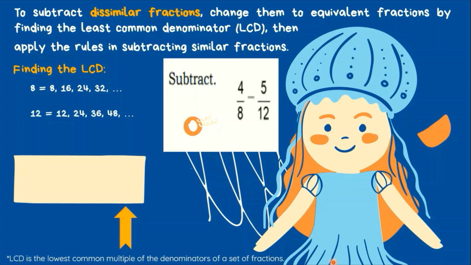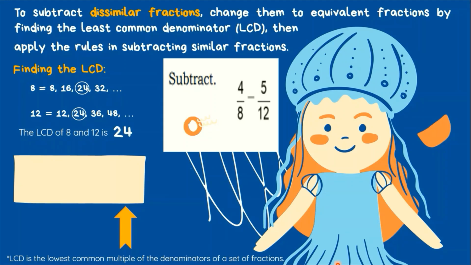Next, kay 12, itong kanyang multiples. 12 ay galing kay 12 times 1, si 24 ay galing kay 12 times 2, 36 ay 12 times 3, 48 ay 12 times 4, at marami pang iba. Always remember mga bata na napakaraming multiples ng isang given number. Kaya naman, pwede na kayong tumigil sa paglilista ng kanilang multiples kung nahanap nyo na kaagad yung LCD nila. In this case, nag-stop na tayo dito dahil meron na agad akong nakitang LCD ni 8 and 12. Yun ay 24 dahil pareho sila na may 24. Therefore, the LCD of 8 and 12 is 24.